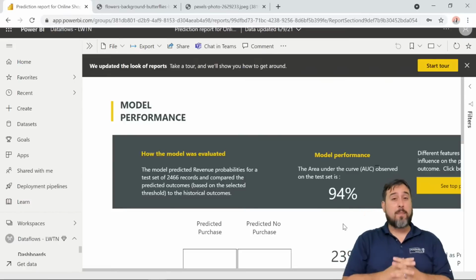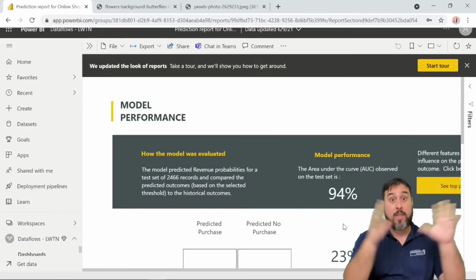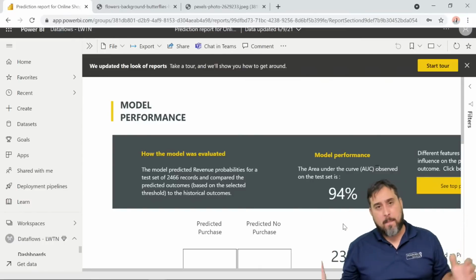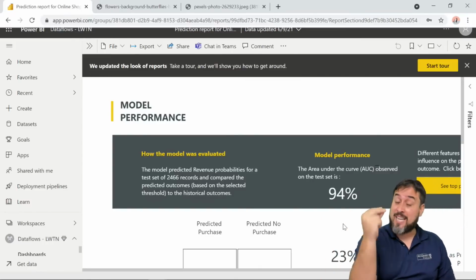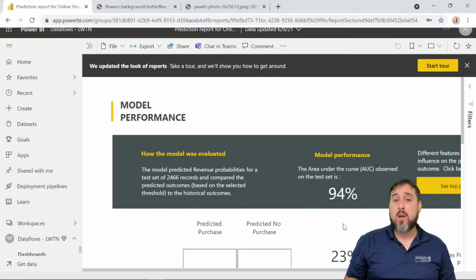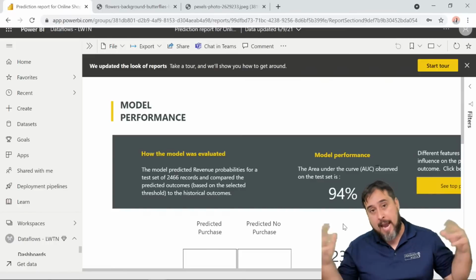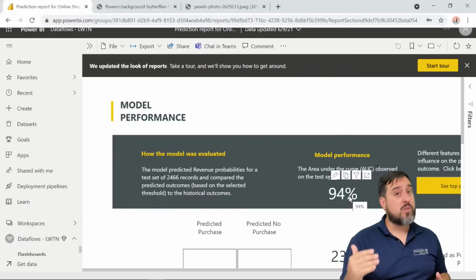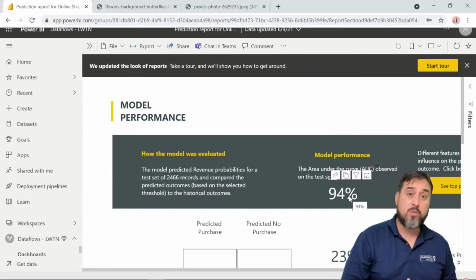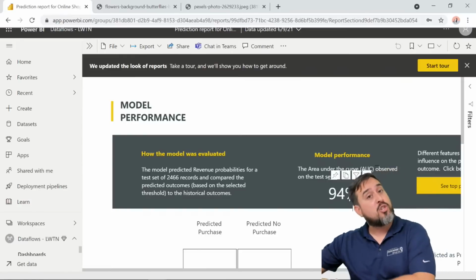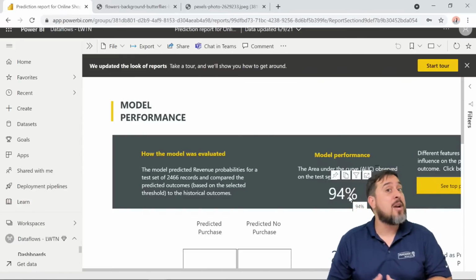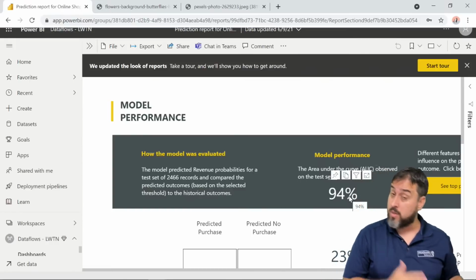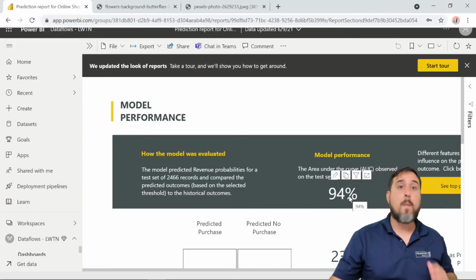And not to go too deep, but this is a classification model. We saw that, right? It was a binary prediction, a binary classification. One of the main metrics to examine the predictive power of this model is called the AUC, or the area under the curve. And you can see it right here. It's a measurement that goes from 0 to 1. The closer we approach 1, the higher the predictive power. So this was a 0.94. So this was a very effective predictive model.